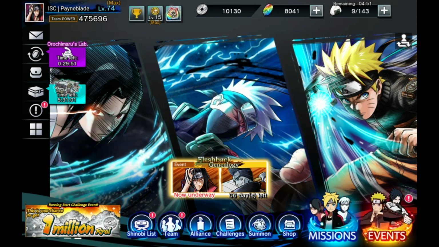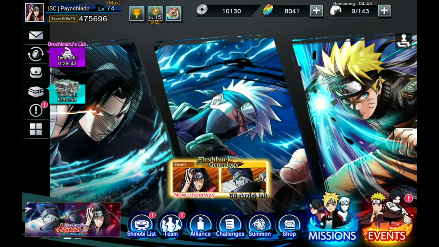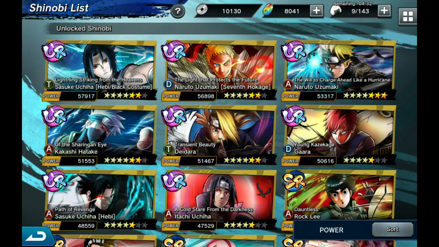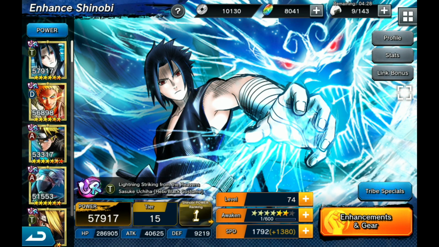So the first thing I want to do, guys, is go through power. A lot of people ask, what's the best way to gain power in my Shinobis? So I want to talk about the various ways to get power and how to increase your team power overall. Okay, so we're going to go into the Shinobi list, and we're going to go through some of the obvious ones first. All right, we're going to choose a character. Let's just pick Sasuke Kirin here.